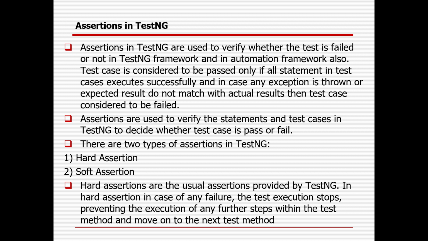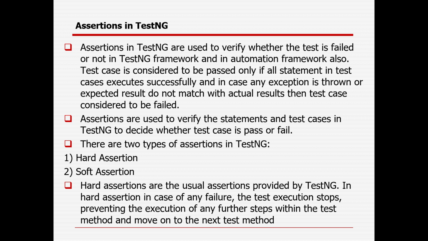And in an automation framework also, a test case is considered to be passed only if all statements in the test case execute successfully. In case any exception is thrown or the expected result does not match the actual result, then the test case is considered failed. Assertions are used to verify the statements in the test case to decide whether the test case passes or fails. There are two types of assertion available in TestNG: one is hard assertion, one is soft assertion.